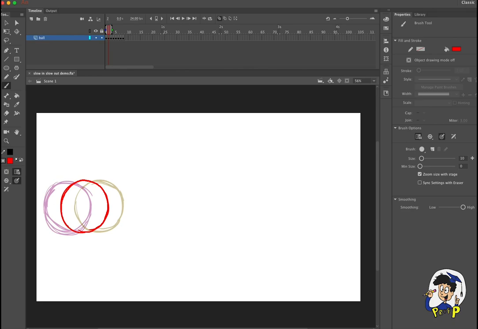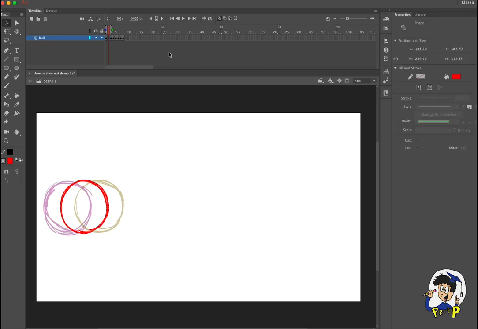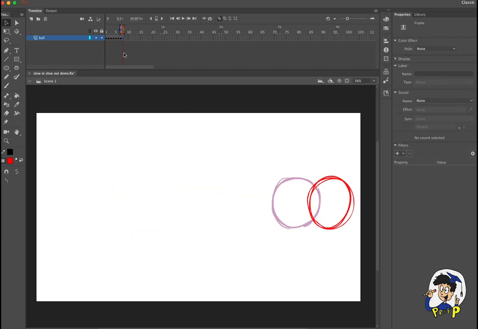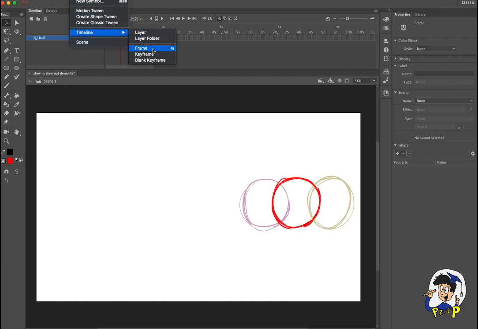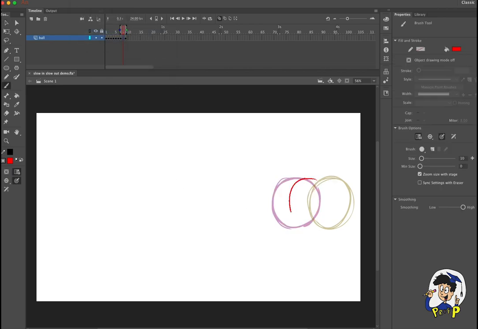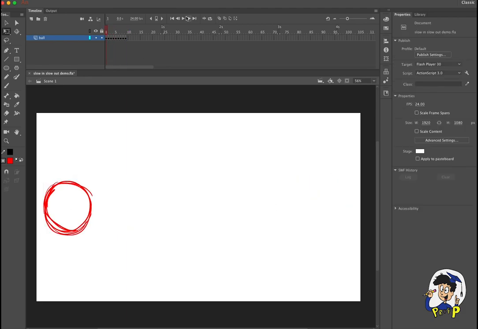All right. Very good. See, that's really going to be accelerating, right? Insert frame, blank keyframe. Let's go ahead and add our slow out. My sizing is all over the place. The beauty of Adobe Animate is you have the free transform tool. Let's go ahead and play it now.